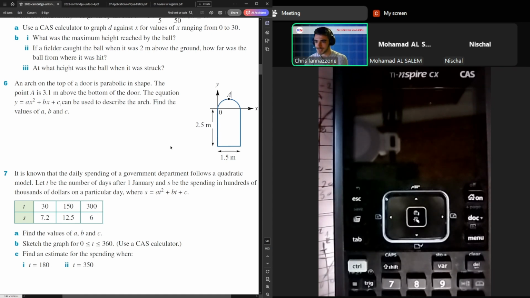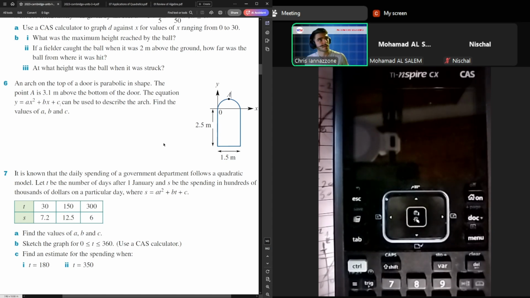Brilliant. That's 1 point. Nice teamwork on that one. How about the other 2 points? Where could they come from? Is it the intercepts at 0, 0? Yep, 0, 0 and 1.50. You've got this x that's going all the way in the horizontal, and there's an intercept there. Nice. That's going to be the 3 points. Sub those in.